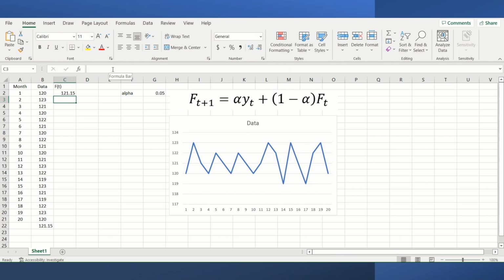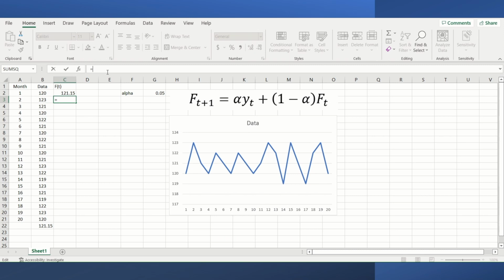How to insert this formula? We must follow the equation one by one. So click the cell, and in this formula bar, we insert the equation. Start with equal sign. The formula is alpha y t plus 1 minus alpha f t.